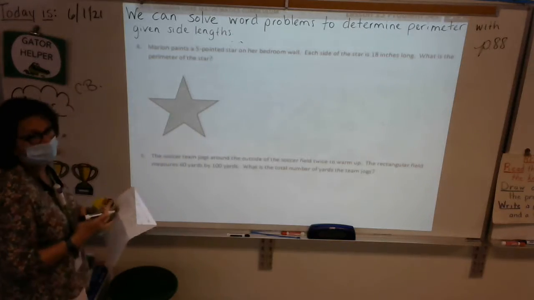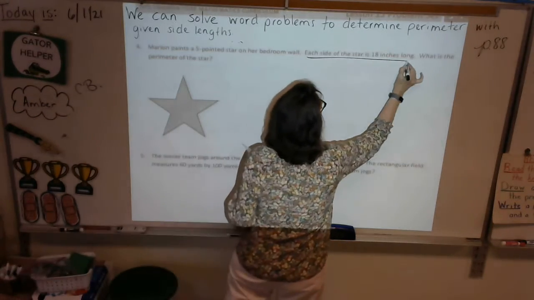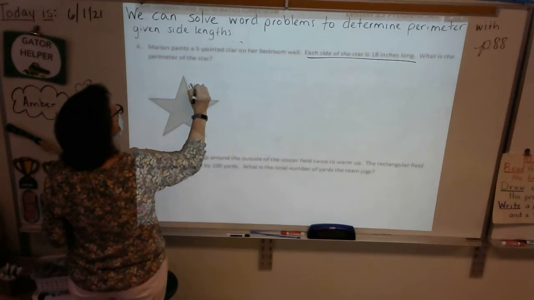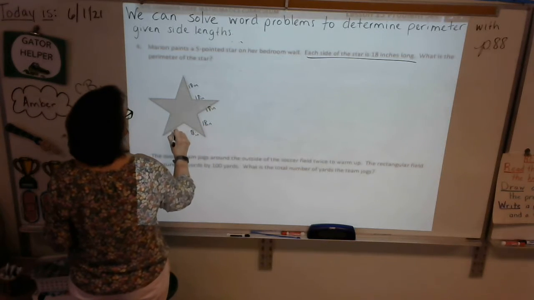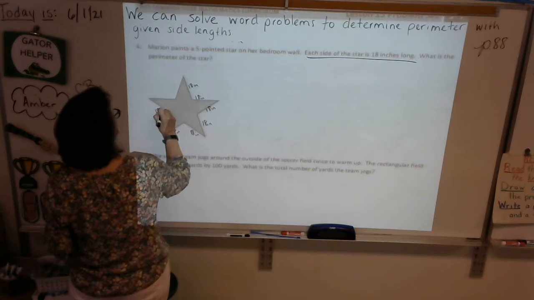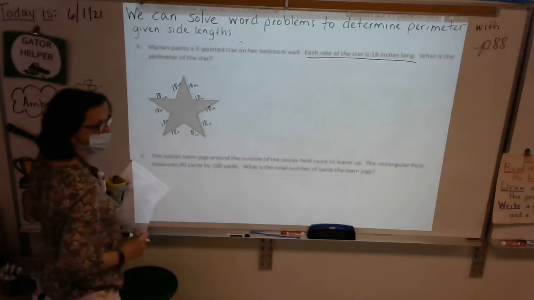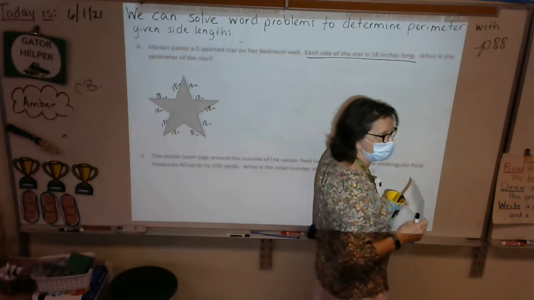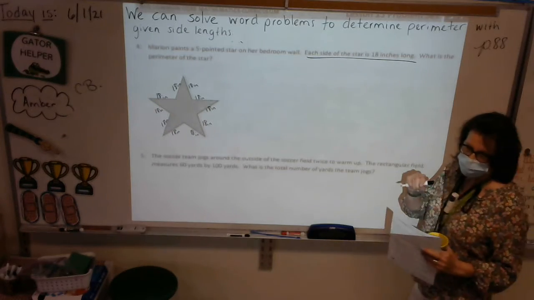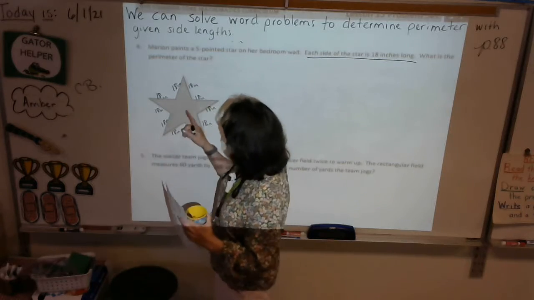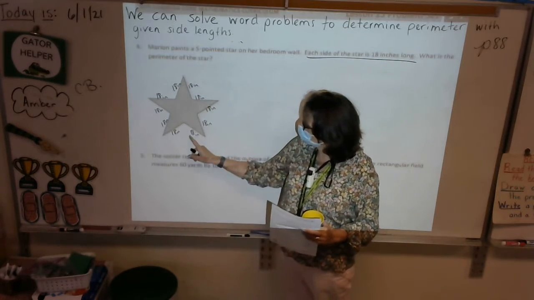So let's label each one. So some of you might think five points, it's 5 times 18, but it's not. These are only the points. The sides, there's 10 of them. So I'm going to go ahead and label each one of my sides. And if you do, you should find out that there are, Raghav is exactly right, 10 sides. And I do want you to label each one. And you should find that you write 18, 10 times. You can count your 18s. So be sure you count your 18s. I can see Freya's counting hers. You've got 10 of them. Very good. If you didn't get 10, you might have missed one. So I've got 1, 2, 3, 4, 5, 6, 7, 8, 9, 10. I know I have 10.